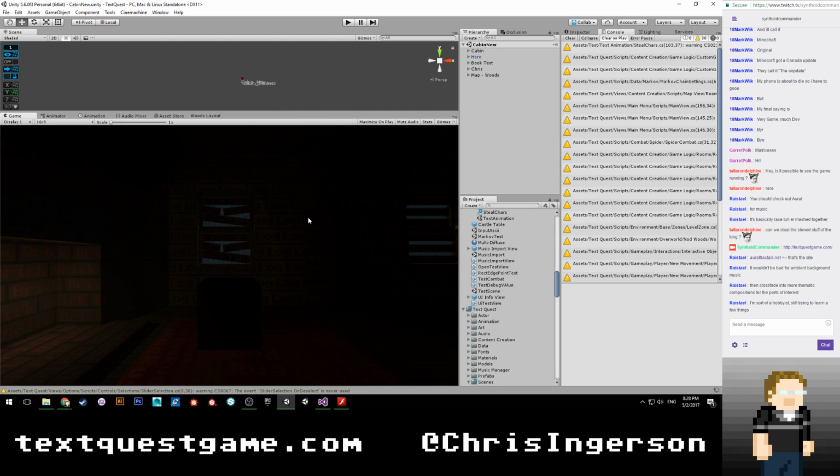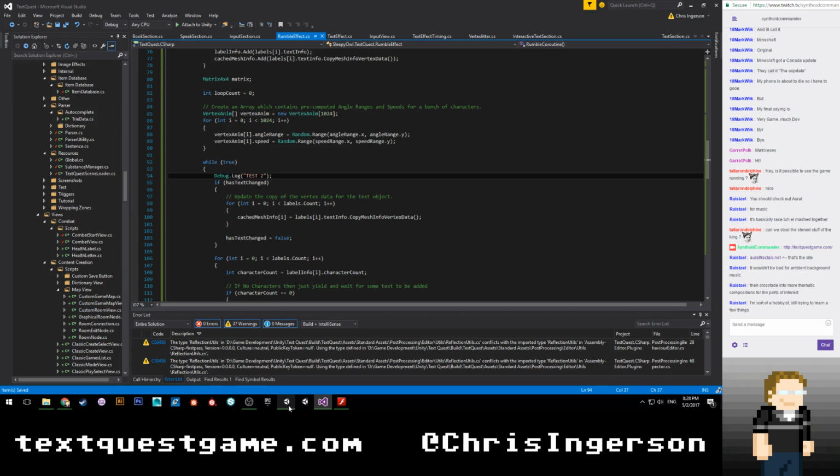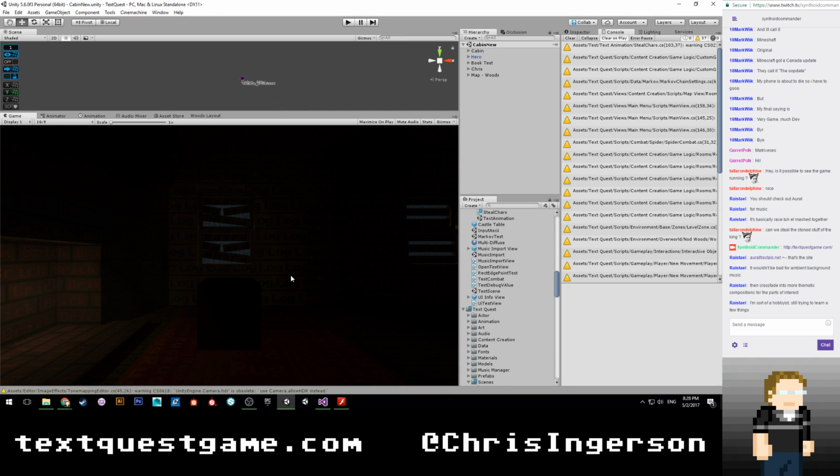And it could be the fact that maybe whenever on change happens, it, I don't know, it forces a weird refresh. That doesn't really make sense, but it could be a case. Like I said, I'm not an expert on TextMesh Pro's event system and accessing its own individual text characters and their information.